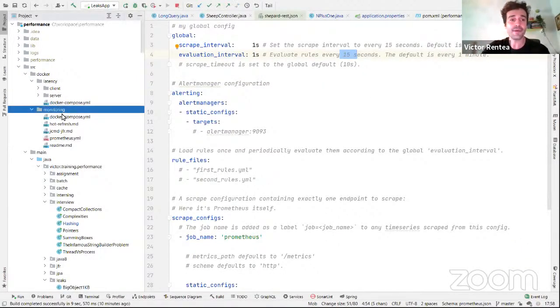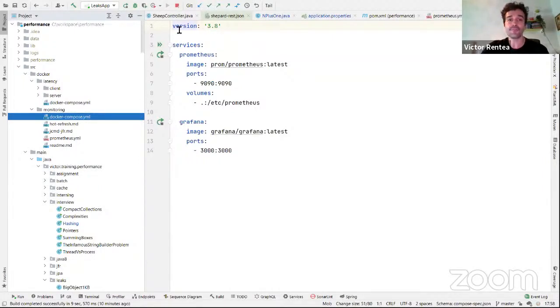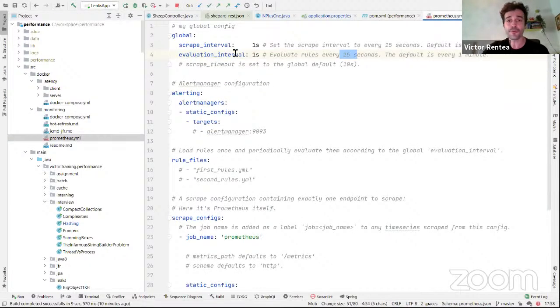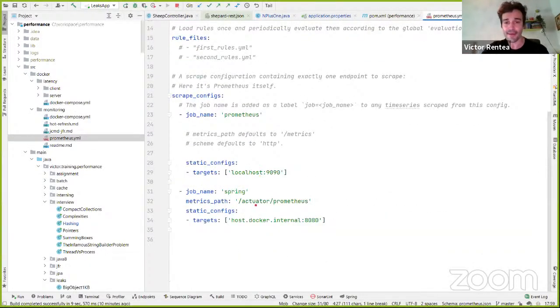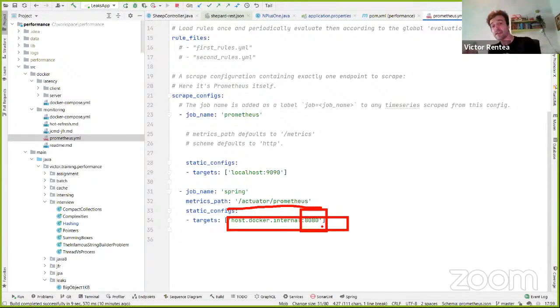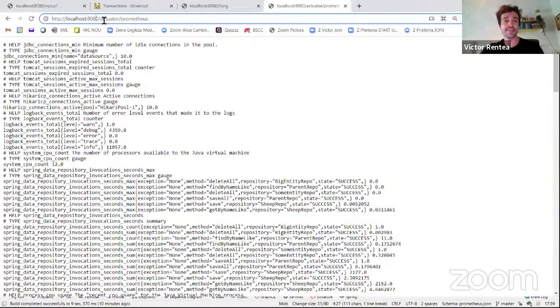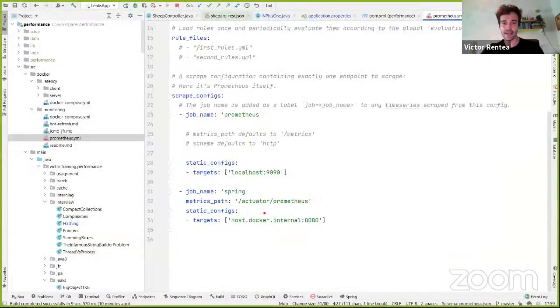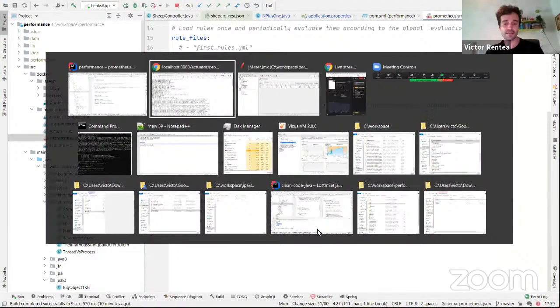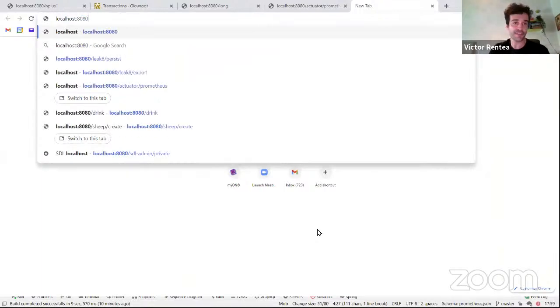Now, I had them all running for me when I started this Docker Compose. So Prometheus is running on 1919, and I've told Prometheus to go and scan my 8080 port on my physical machine for this endpoint. So Prometheus is connecting from the Docker back into the host machine to this endpoint over here, 8080 Actuator Prometheus. Now, Prometheus has all the data. If I go to 1990, I can actually see that.